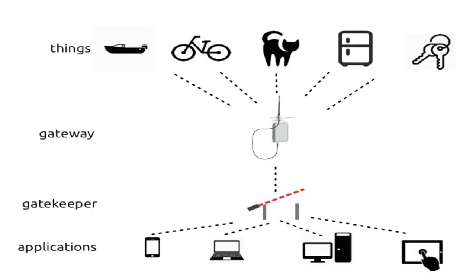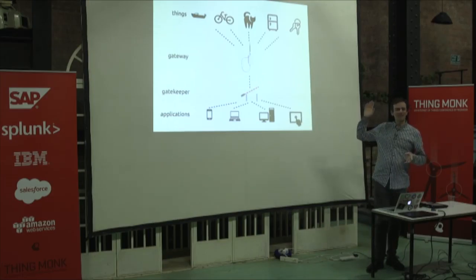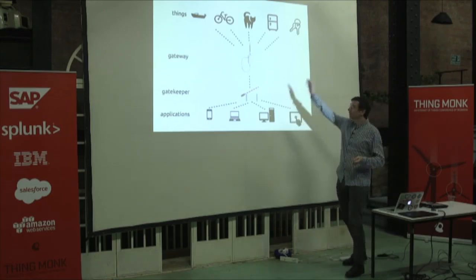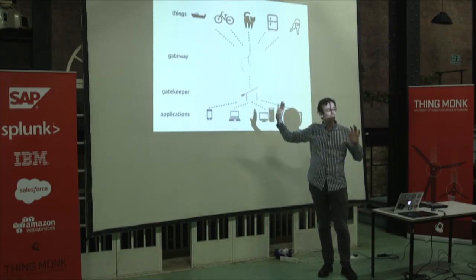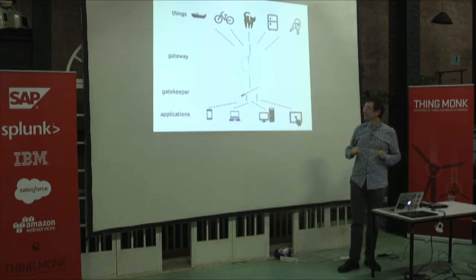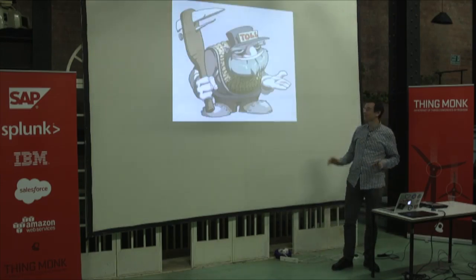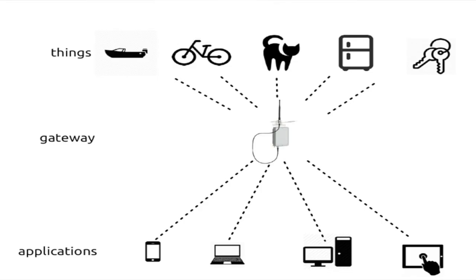Now, here's your traditional Internet of Things network, and I don't know how I can get away with calling it traditional, since they've only been in existence for 2 to 3 years like this. But if you go back to M2M times, still the same. Basically, fine, we have things at the top, gateways receiving the data, a gatekeeper that charges you money, and there's your applications. And so, quite simply, the bit in the middle is the bit that we concern ourselves with, because they look like this. They take money from you. So we'd like it to look like this, where they don't take money from you.